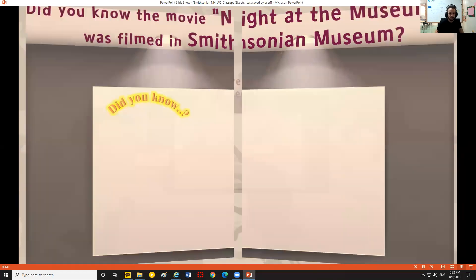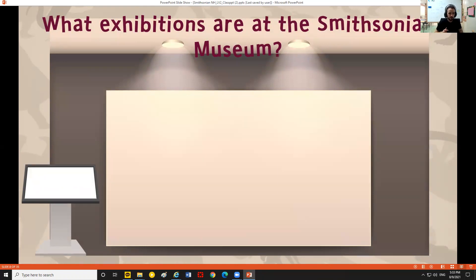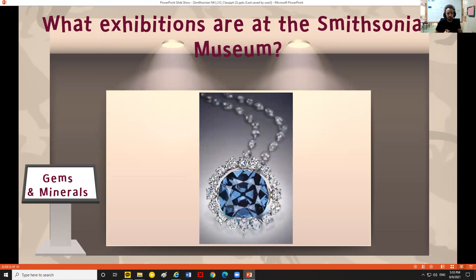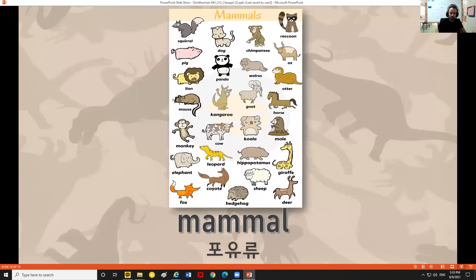What kind of exhibits are there at the Smithsonian? You can see mummies — preserved bodies of humans and animals from ancient Egypt. Mammals — you can learn all about different kinds of mammals like giraffes, bears, lions, and of course humans are also mammals. Dinosaurs — one of the coolest things in the museum, where we can learn all about the history of dinosaurs. And finally, just like we talked about, gems and minerals you can also find at the Smithsonian.